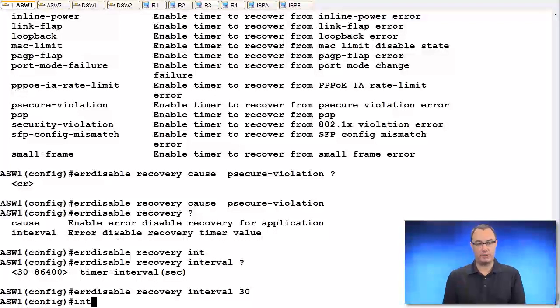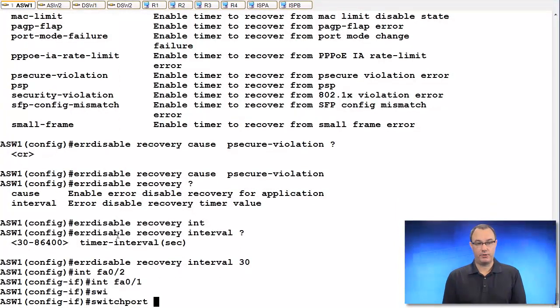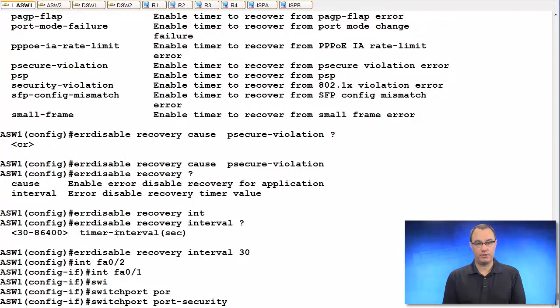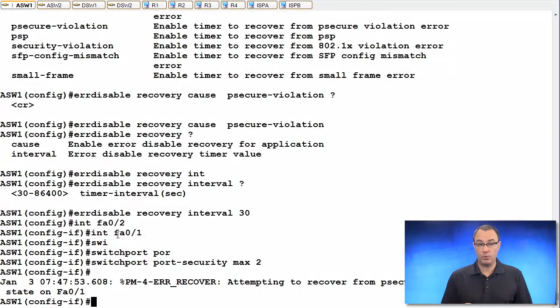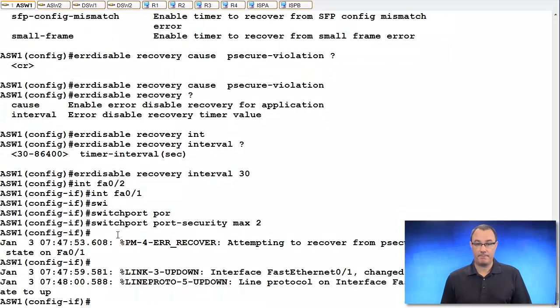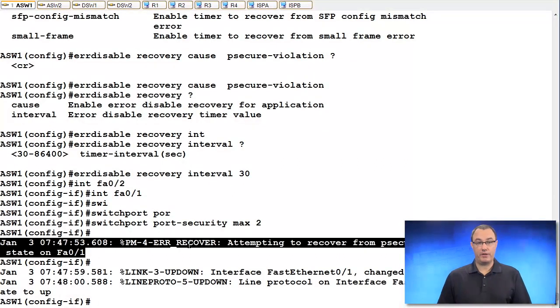Now, I'm also going to do something to the port to give it an opportunity to recover. And I'm going to set the maximum to 2. Now, just setting the maximum to 2 won't clear off error disabled. But now, if the interval triggers at the appropriate time, it'll say, all right, I'm error disabled right now, but I'm no longer in a violation condition because I see two MAC addresses, and that's allowed right now. And look at that. This is a beautiful mechanism for your environment.